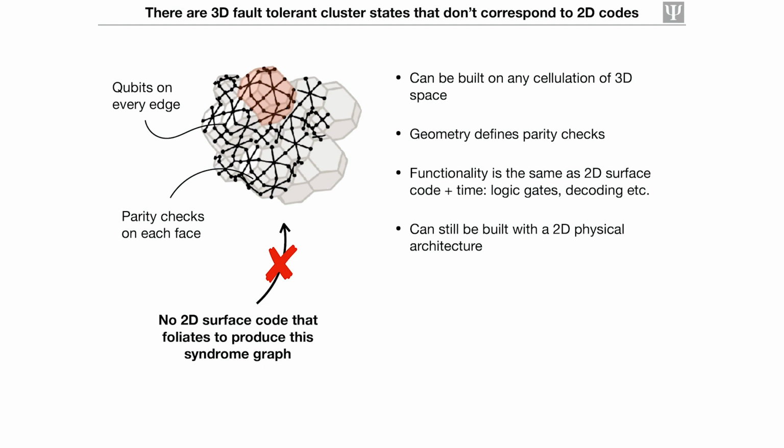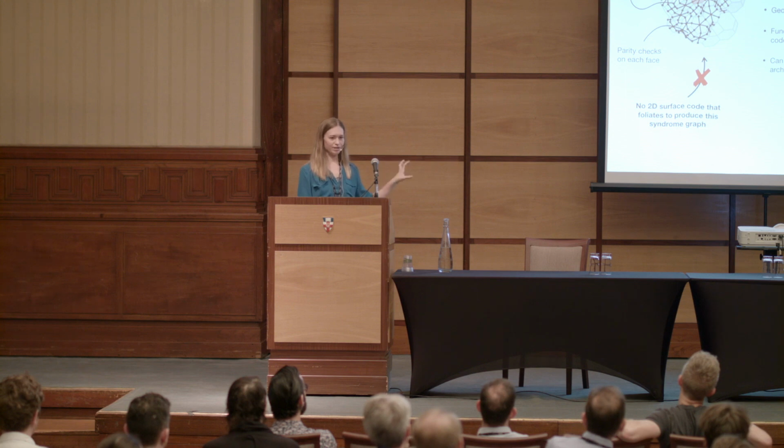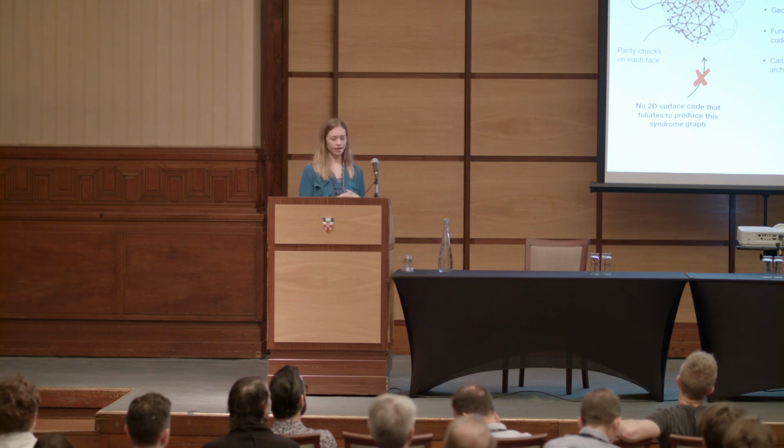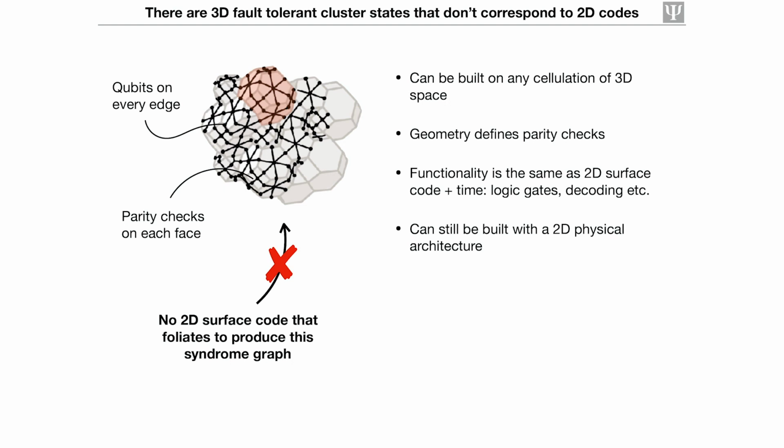But really, it's exactly the same in almost every way as the surface code, apart from its geometry. So it inherits all of the behavior of the surface code. The cells define the parity checks. Because it has a syndrome graph structure, you can do decoding in exactly the same way. It's still a fault-tolerant channel that's taking a surface code from one point in space or time to another one. The logic gates are inherited. That's obviously important, because all we needed was this channel. You can still do lattice surgery or whatever other kind of gates you want in exactly the same way.